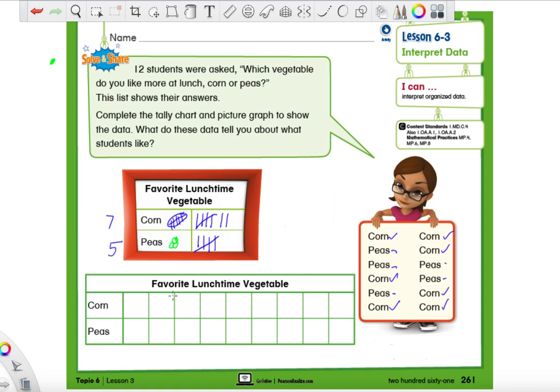Now let's take this data and put it in our picture graph. This first top one here with the letter C, this is corn. And we already talked about how we could draw corn. Just make a little oval, 1 or 2 lines going down, and a bunch of lines going across. All right, and that's it. So we had 7 votes for corn. Show me how many pictures of corn we should draw for our picture graph. I'll give you a good minute to try this on your own, and make sure you're keeping count as you draw.